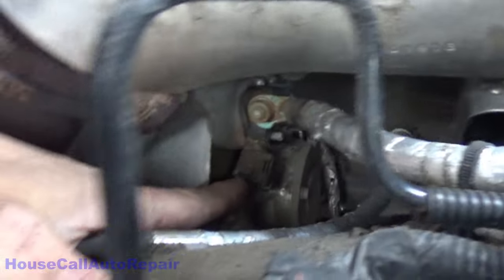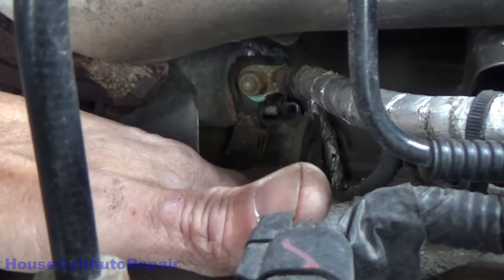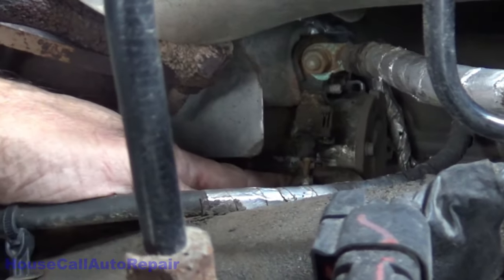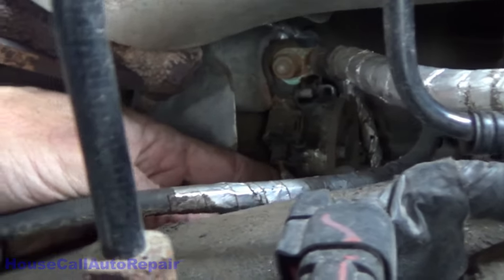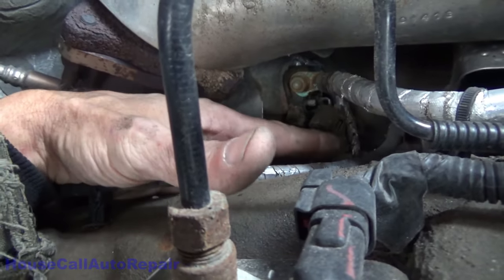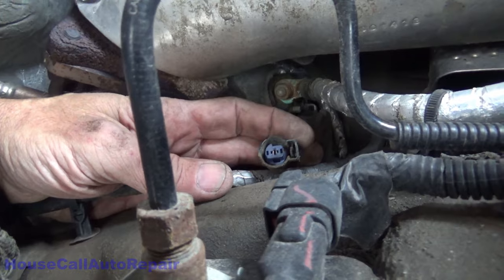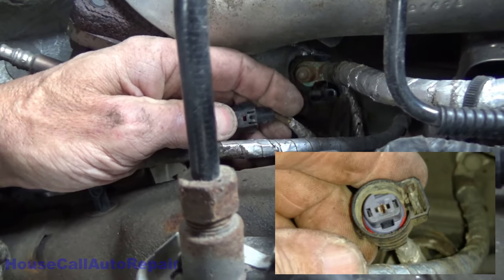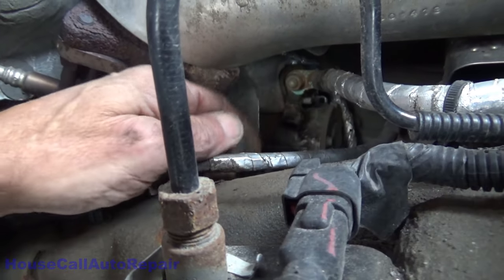Okay, there's our plug. And I do not see the little red locking tab on here, which means somebody probably already broke it off. Yep, that's exactly what happened. Somebody broke that off. There's the connector. So the lock tab is missing, so this is gonna need a new connector.